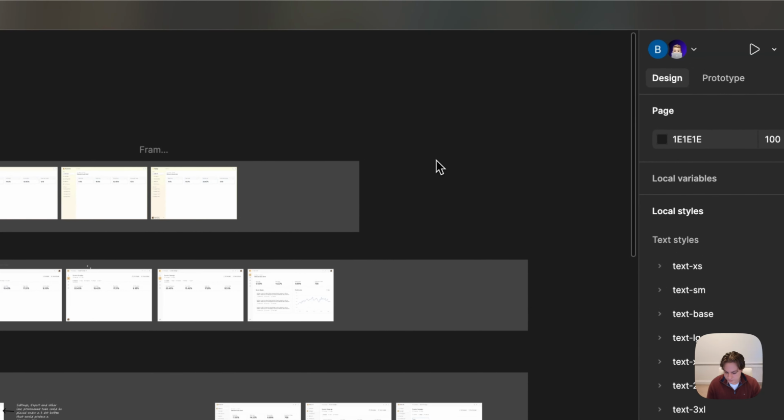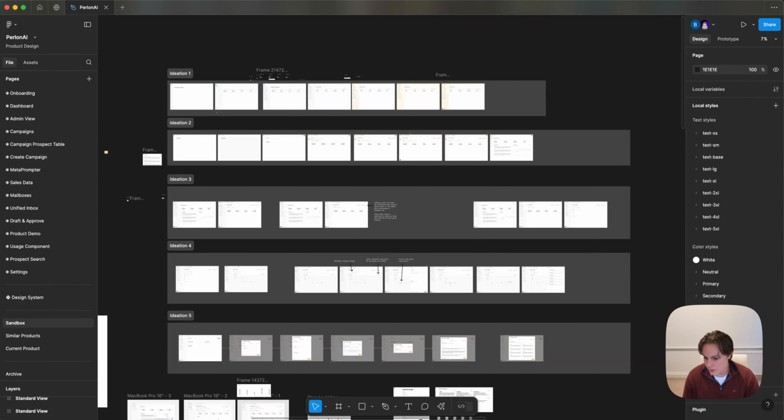So when I spoke to the CTO at Perlon AI, they mentioned, we're not looking for a Dribbble design that's going to have all these bells and whistles and cause us some headaches when it comes to building. And I was in complete alignment with that.